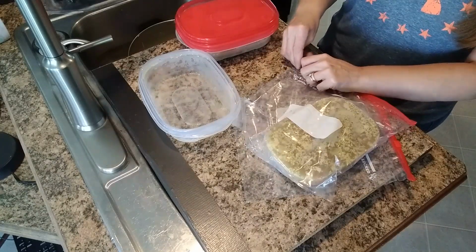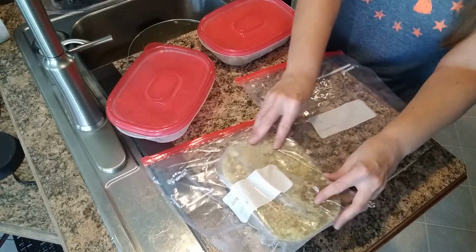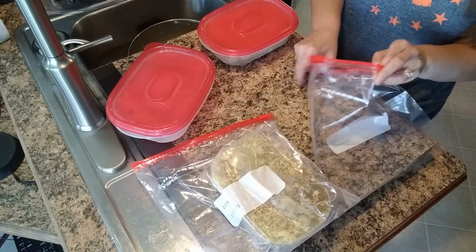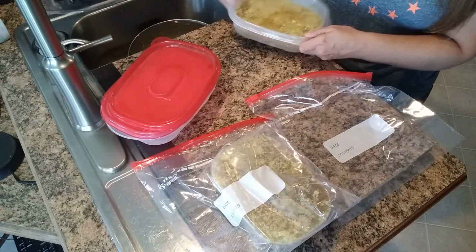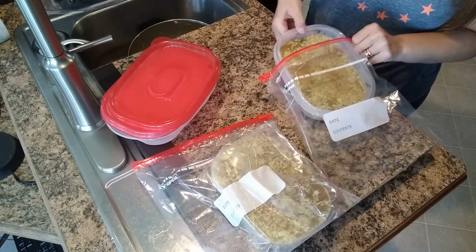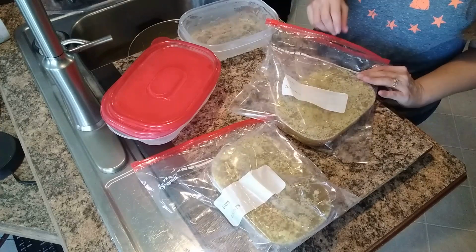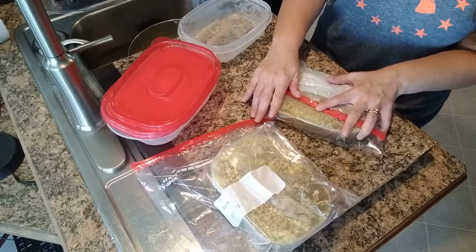But because it's being stored in a frozen state and taken out like that, we can reuse these bags over and over again. So that's not an issue. We're just going to get the second one in there, put them back in the freezer, and we're all set. Very simple idea. And like I said, next I think we'll try this with what's left over from chop suey because we usually have enough for 2 days. And I think the chop suey might freeze all right. We don't know. We'll find out.